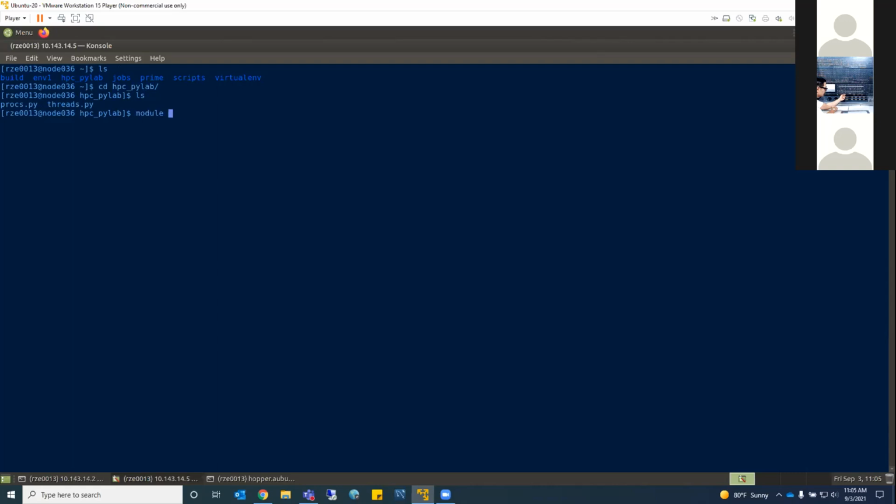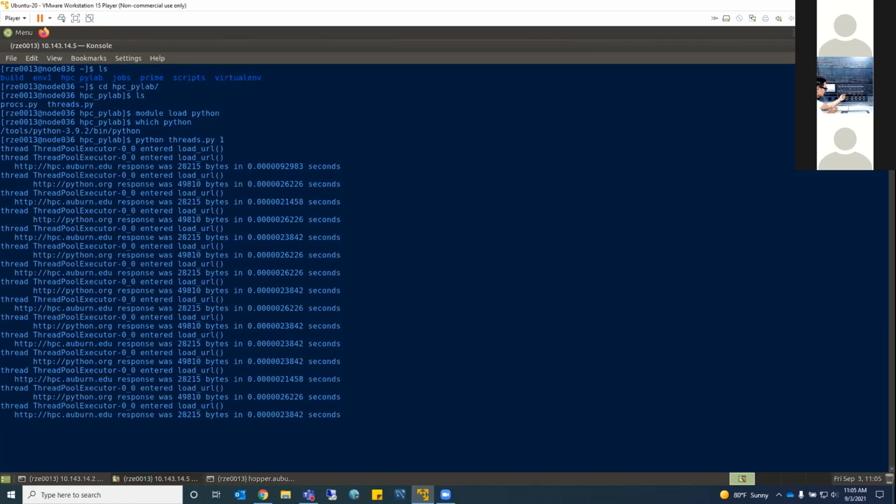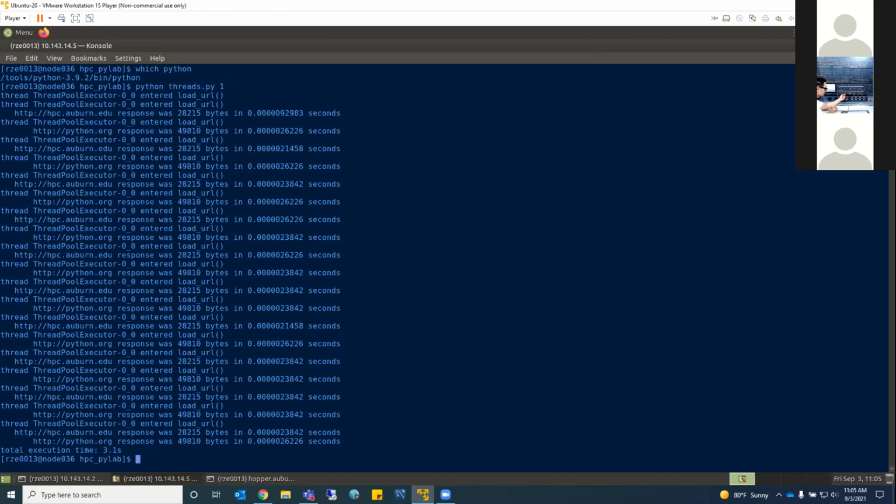So module load Python, which will give me Python 3.9.2, which is the default Python. Let's do python threads.py. Let's just try with one. All right, and as you can see, the execution time took about 3 seconds there.